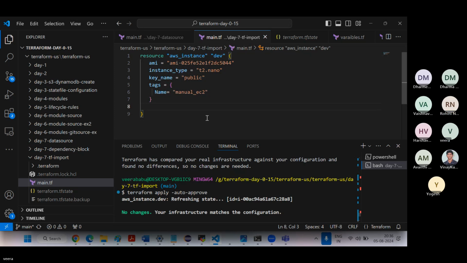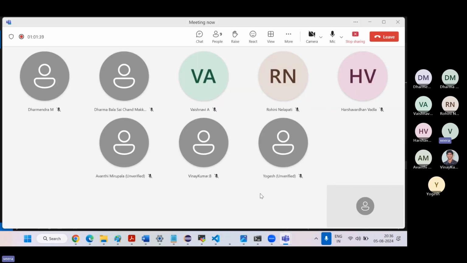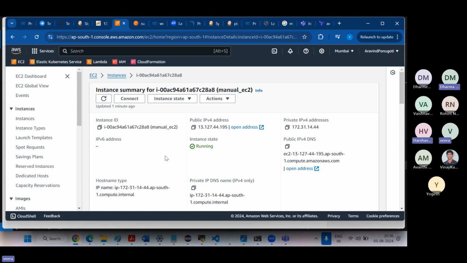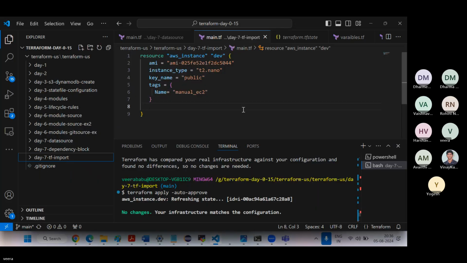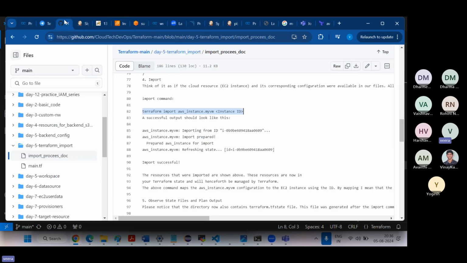Okay. What about others? Clear, or any questions? Please do not hesitate to ask questions. These are very important concepts. Yes, these are very important concepts, especially from an interview point of view. So this is Terraform import.